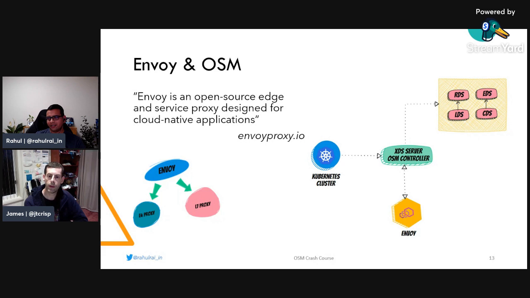Right now, I'll just focus on the architecture: when you deploy Open Service Mesh and you have an Envoy sidecar running, the two talk to each other. In its final state, you would have an OSM controller component and an Envoy sidecar sitting alongside your application. Now, as I said, Envoy is not something that was built for Kubernetes, so it doesn't understand things in Kubernetes land, like pods, endpoints, services. They're not natively understood by Envoy. So something needs to translate all of these things in the Kubernetes land into a format that Envoy understands.